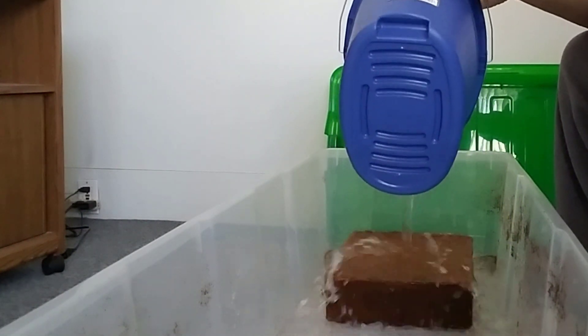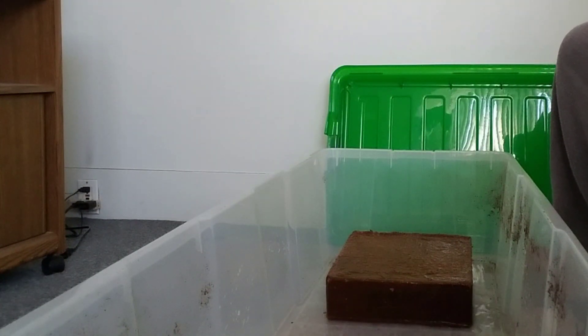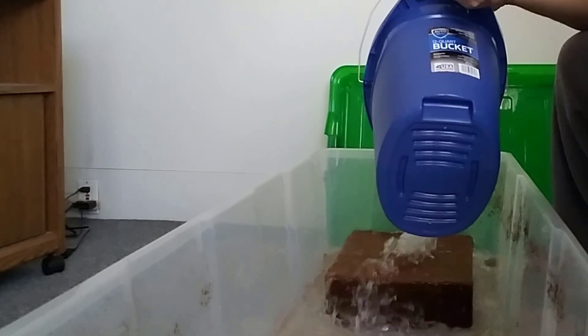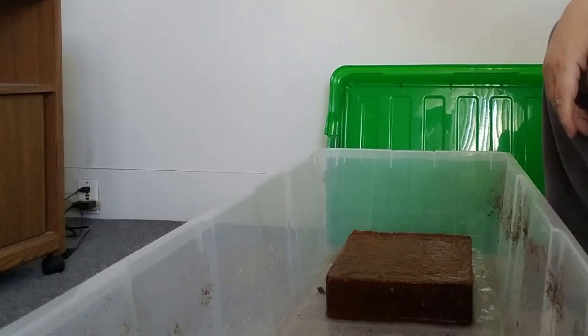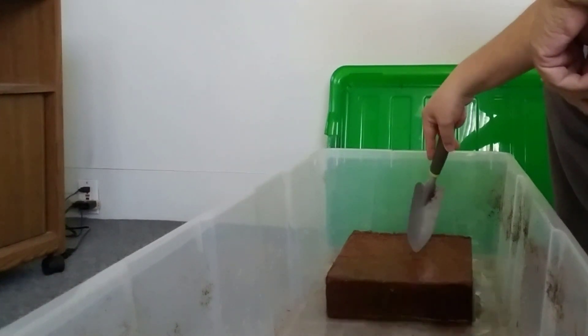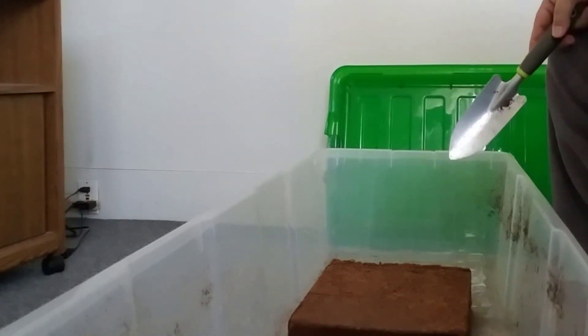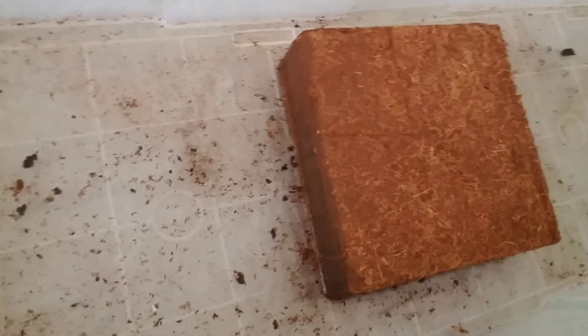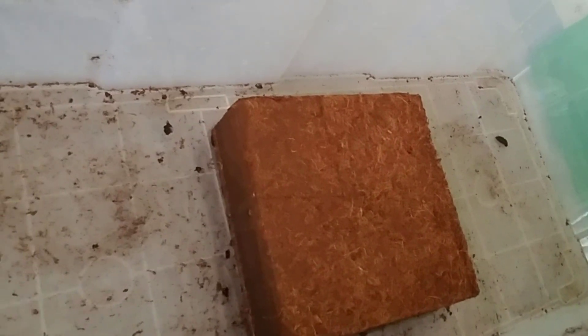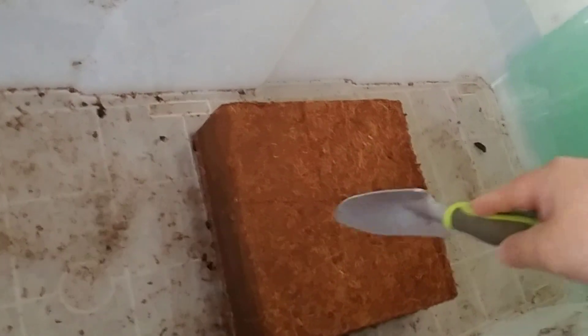Whoa. Four and a quarter — there's two. And that's about three. Let us wait and see what happens. I'm going to go ahead and try to break it up a bit if we can. It's actually solid as a rock. Just so you can see what's going on in here — nothing's happening. Give you a close-up view. So we're going to give it a few minutes and come on back and show you if anything has happened. I might have to submerge the whole thing in water — I'm not sure yet, because it's still solid as could be.